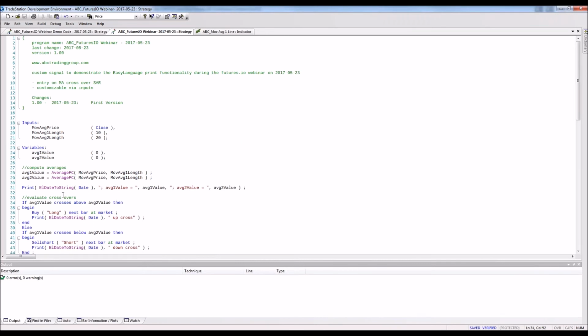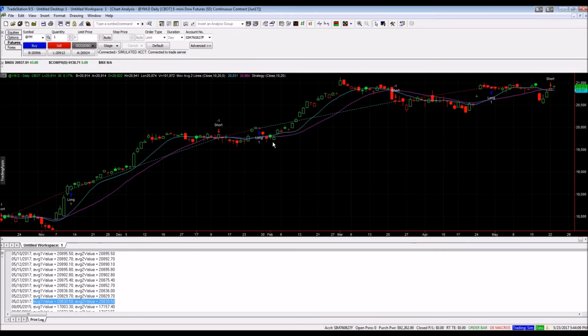But in case we wouldn't know, we would have now come closer to the cause of the problem, and we would now either check if the function is wrong maybe, but here I'm using a built-in function, so I'm assuming this is working correctly, and I would look at the way that I call the function if I made a mistake there, and then I would probably see that I used the same input for the moving averages, and therefore they couldn't cross. And when we correct this, verify the code again, we see entries and exits now following every crossover.